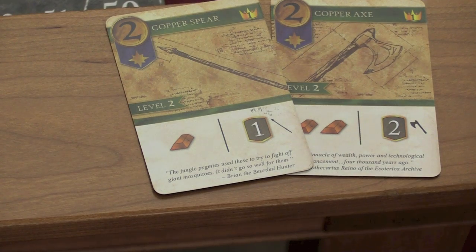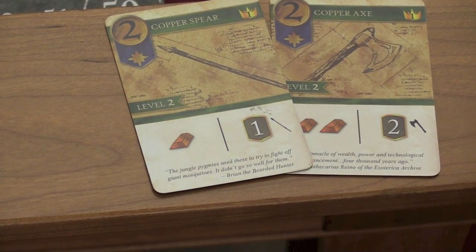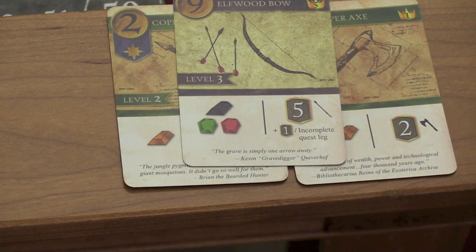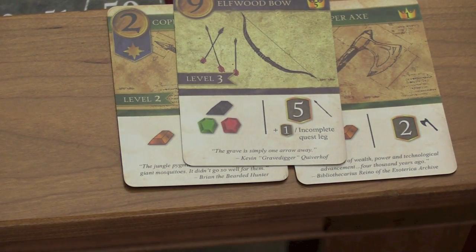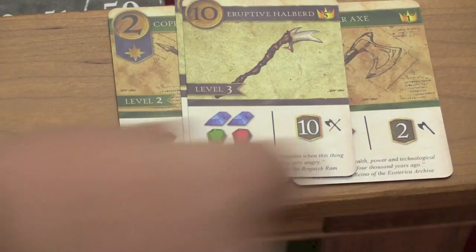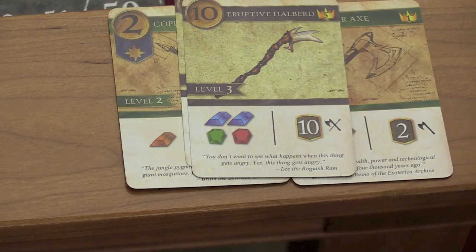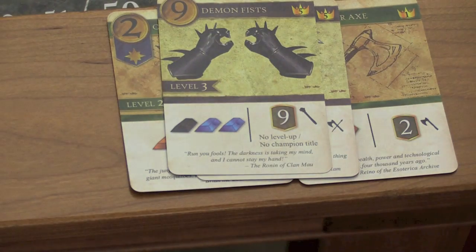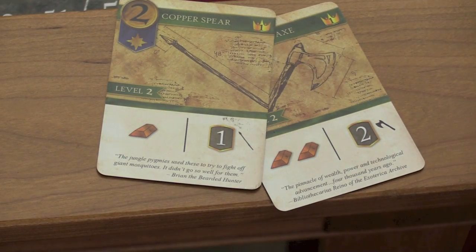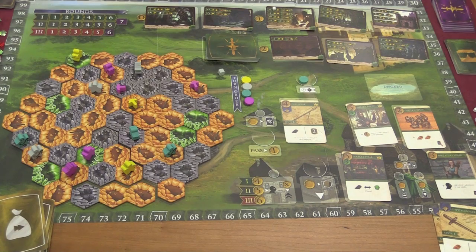And as time goes by, you're going to get bigger and badder weapons. As you know, for example, an elfinwood bow, that's a level 5, and it's also a +1 for each incomplete quest leg. Or this eruptive halberd, which is a 10, and it's an axe and a spear, but you can see you need different resources to make this. Or demon fists, or blood ravager. So there's all kinds of weapons that you can get as time goes by and the different levels go by. So that's basically the game.